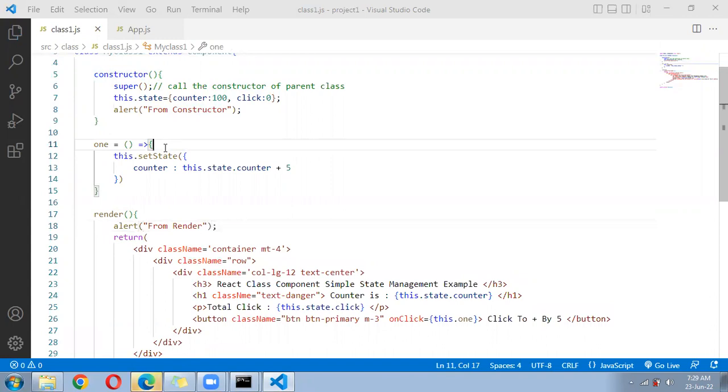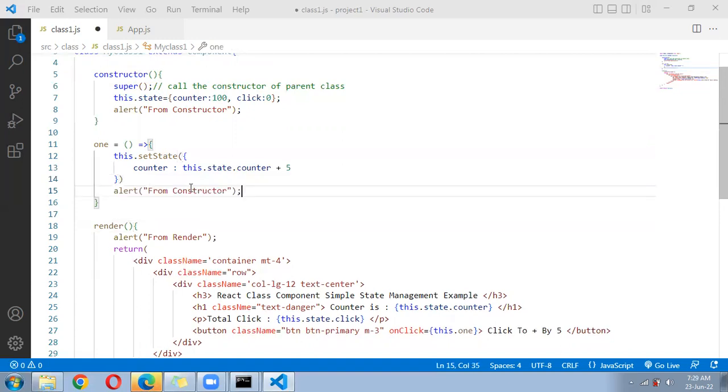Constructor and then render. Now create one more alert under the function one, from one. Save it. Hope you are following me.